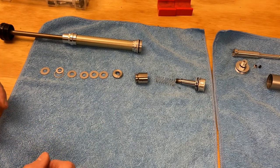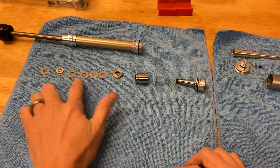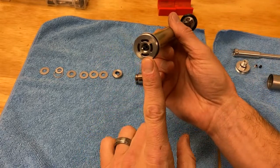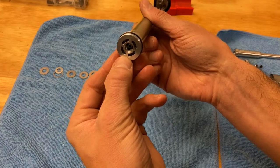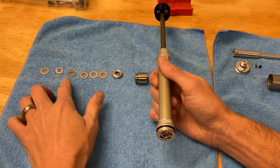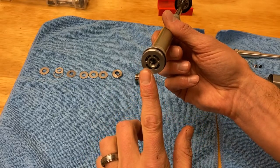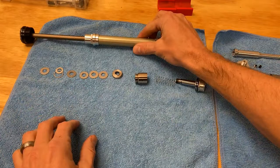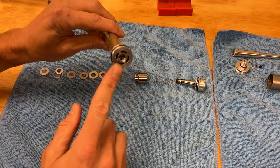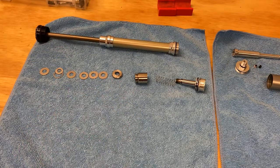The trouble is, in order to make the shock work like that for everybody at every different weight, they have to make this shim stack really heavy. What this shim stack does is control oil through these ports, which are basically a bypass of this valve. The more shims you put behind the stack, the more pressure has to build up in this cartridge before you get any blow-by through these ports. By tuning the shim stack you can adjust how much pressure builds up before you get oil flow through it, and this should be tuned to the rider's weight and riding style.